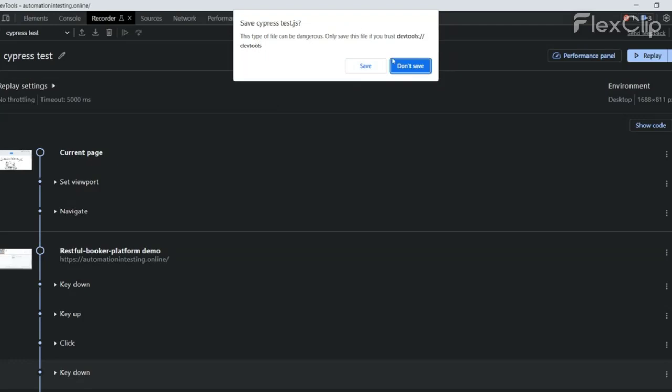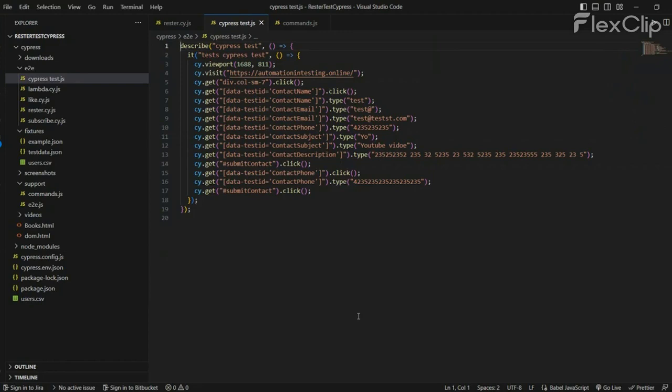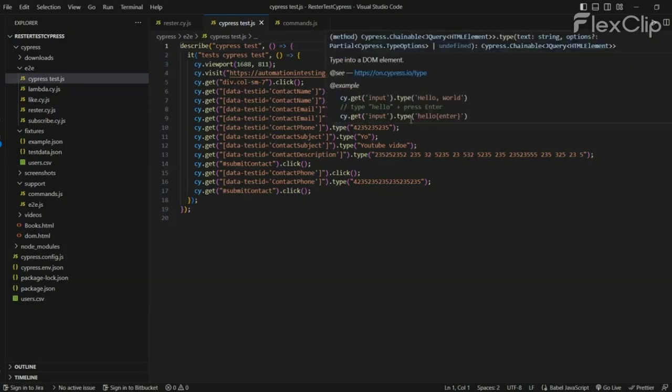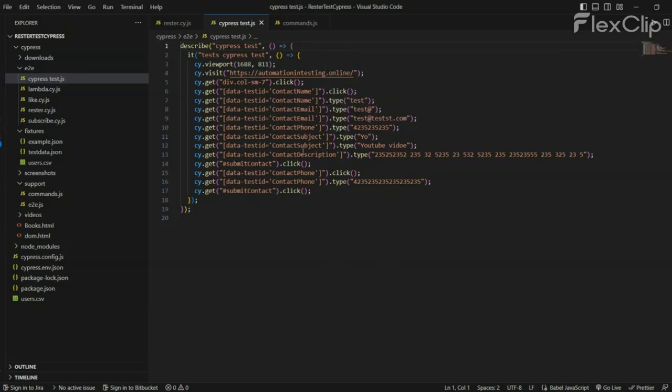And in my case, you have a warning. Just click save. And once you save that, just open it or load it into your IDE where you already have Cypress installed. And it looks something like this. Yeah, it's trivial. It's rough. It needs a lot of work. But in case you like the Chrome Recorder and you like Cypress, this is a way of how you can actually do your recording in Chrome, then export to Cypress.